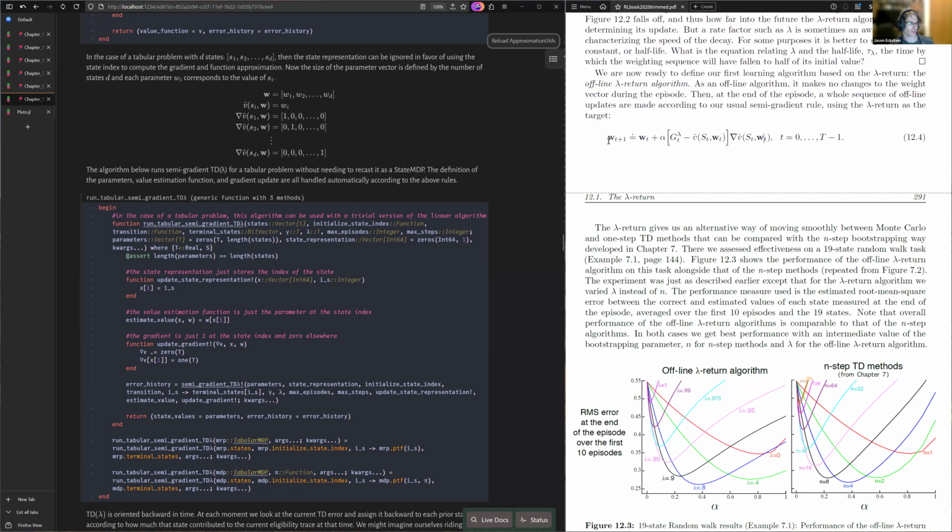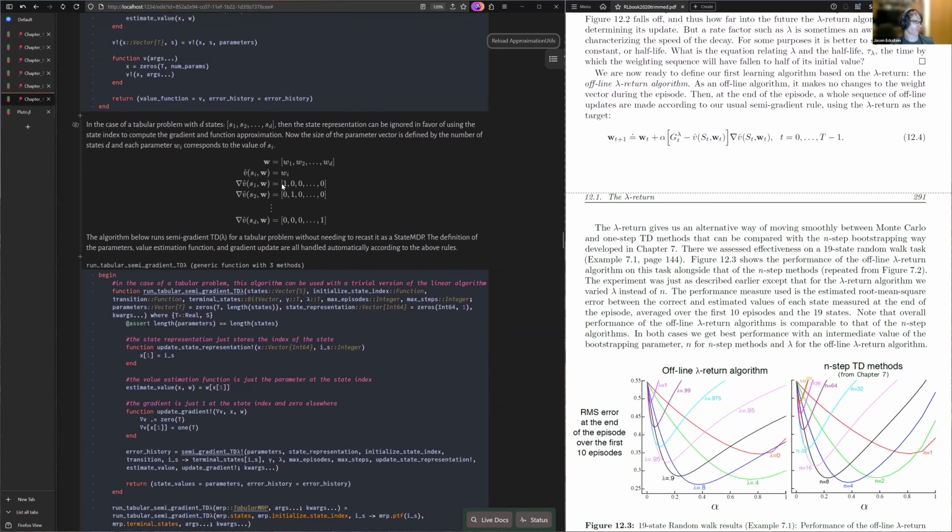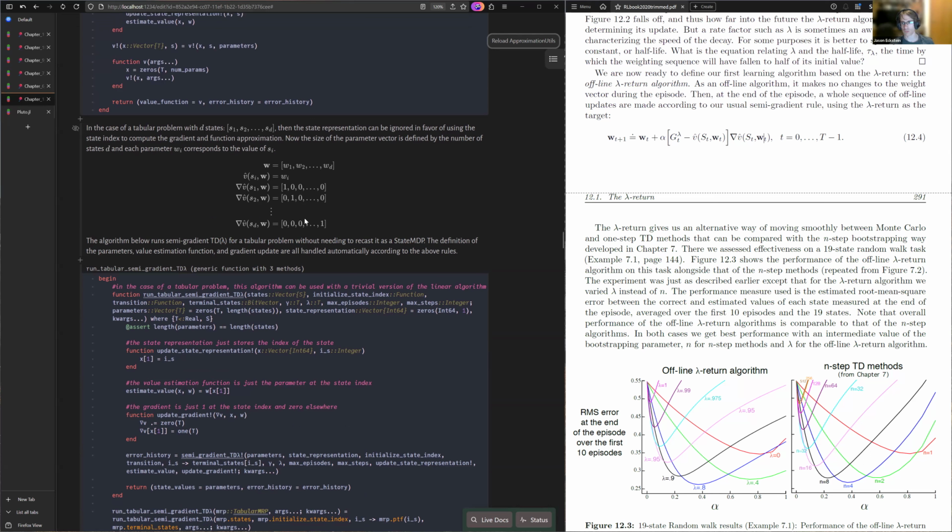So if you did this algorithm with lambda equal to 0 or 1 in the tabular case, it would be exactly the same as the tabular solution methods from part 1 of the book, where we had either the TD(0) method or the Monte Carlo method. But now we have access to these other values of lambda. But yeah, this tabular problem is just a trivial version of function approximation where the gradients have this very simple form.